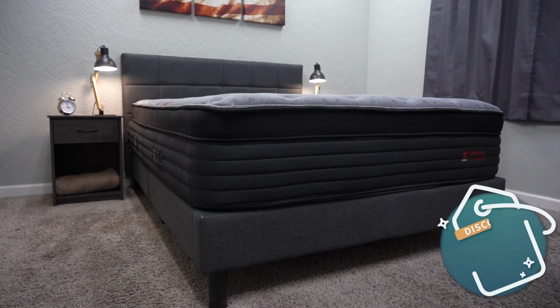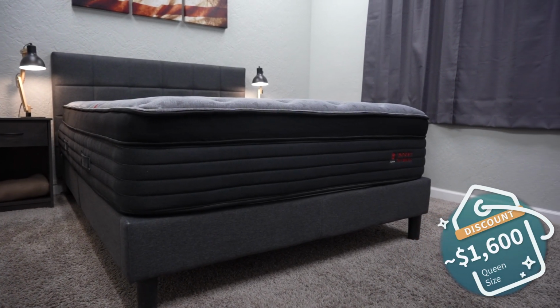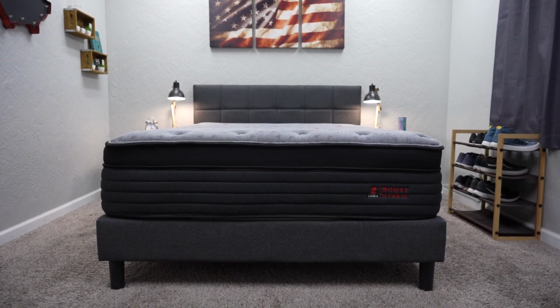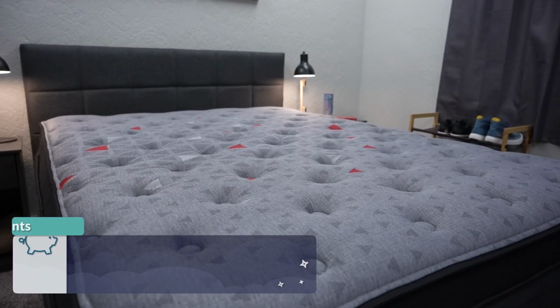But now let's talk pricing. How much are you going to be shelling out for this mattress when everything is said and done? Well, since mattress pricing within the online space constantly fluctuates, I can only really speak to what I'm currently seeing. So keep that in mind. But as of when I'm recording, you can expect to pay right around the $1,600 range after discount for a queen size Zoma Boost, which is not bad in terms of overall value proposition that you're getting here when you compare it to other pillow top hybrid beds within the space that go upwards of like $2,000.